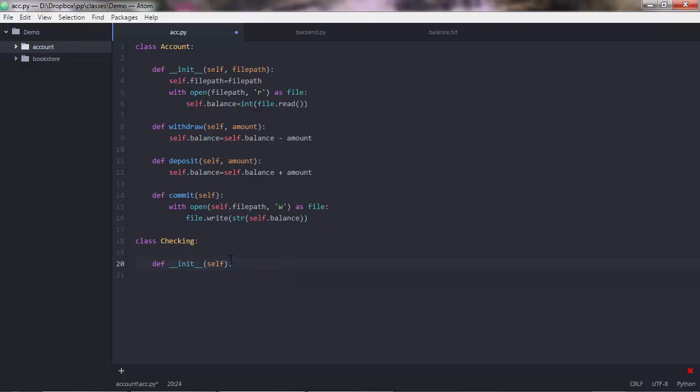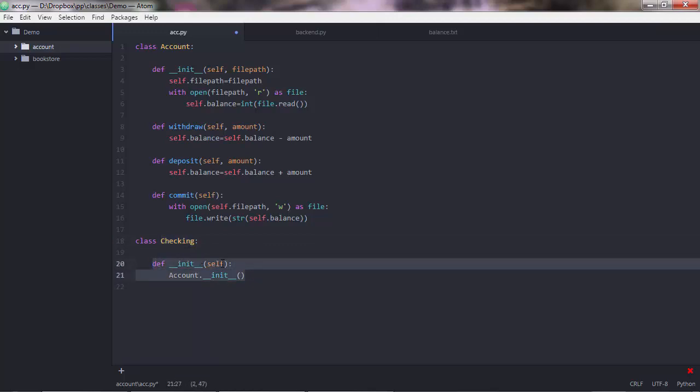And then in this init method, you want to call the init method of your account class, which means that when you create an object instance of your checking class, this method will be executed.